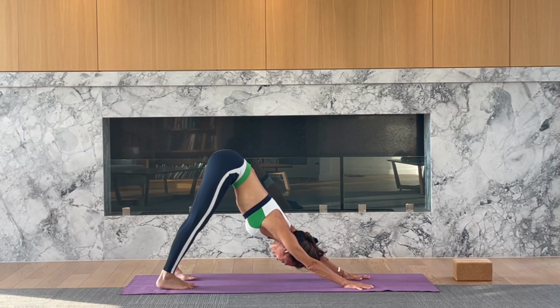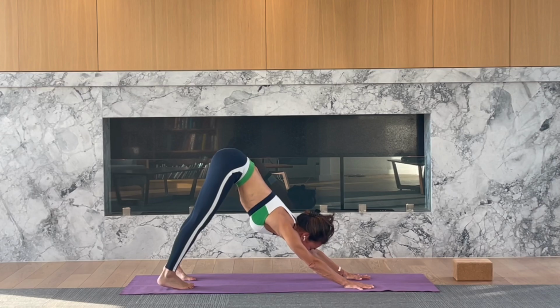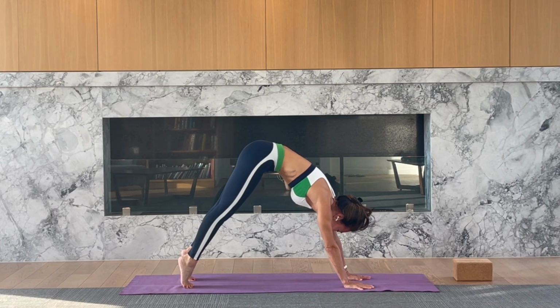So push down and forward with the hands, take tailbone up. Start to straighten the legs and drive heels down. Okay, we're going to warm up the wrists a little while we're doing high plank, okay? So looking forward, hollow the belly and scoop the belly. So you're really lifting the lower back to the sky.